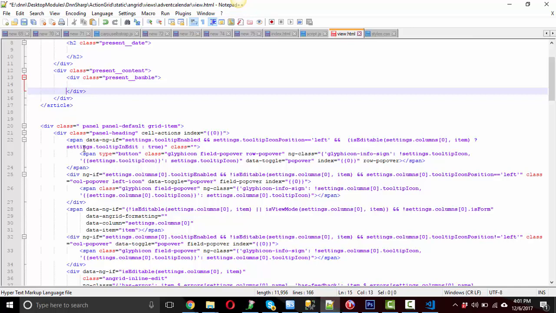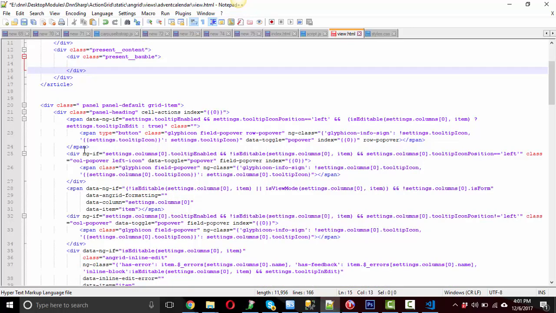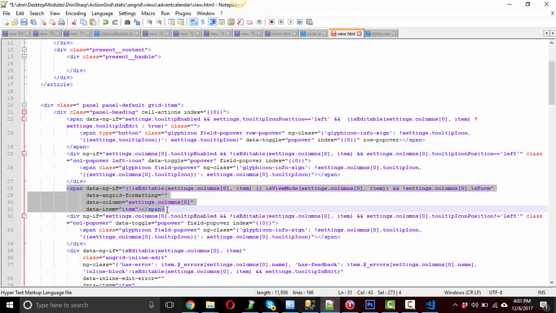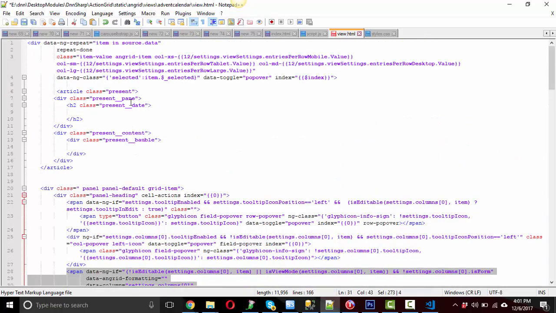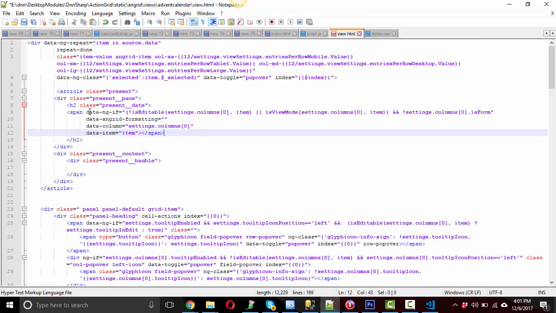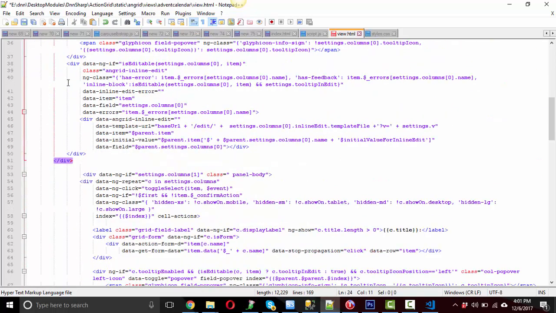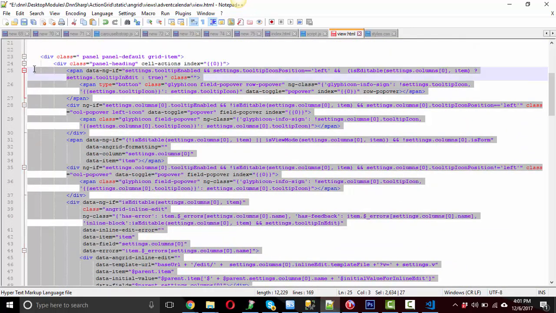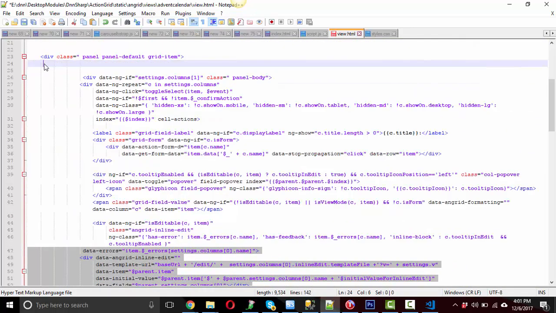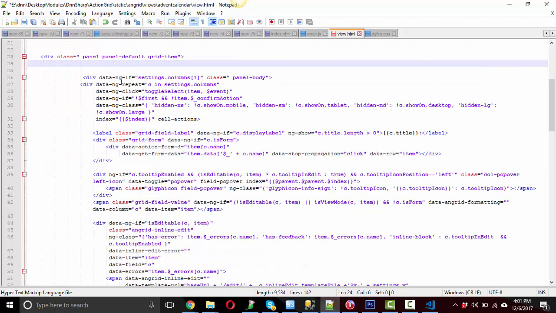So heading tooltip, this is the title. Let's copy this one and place it here. So we're done with the heading. One down.